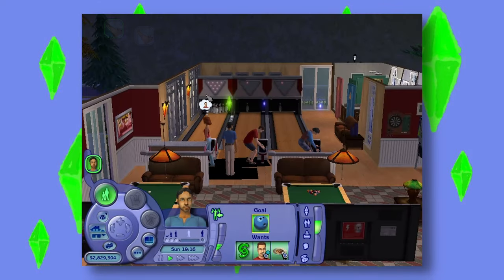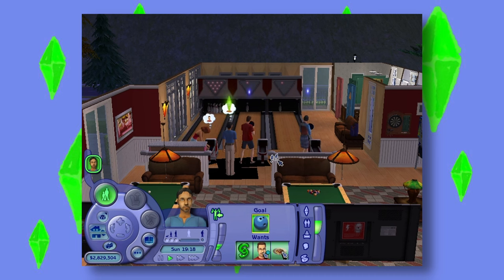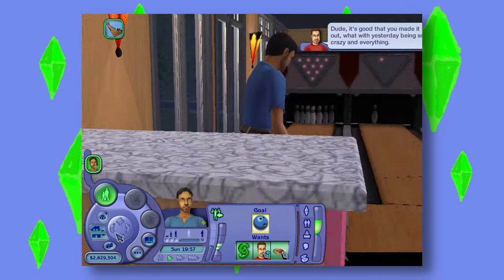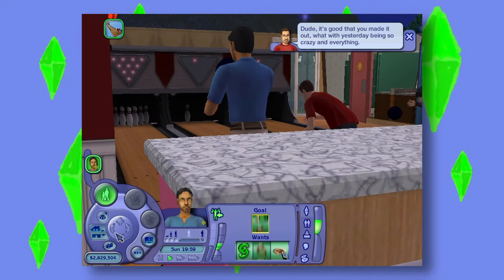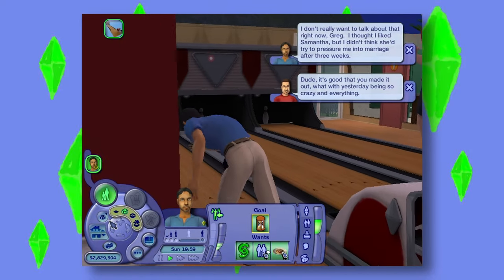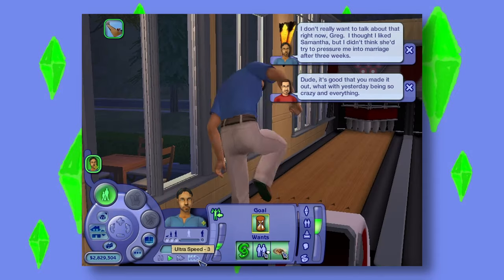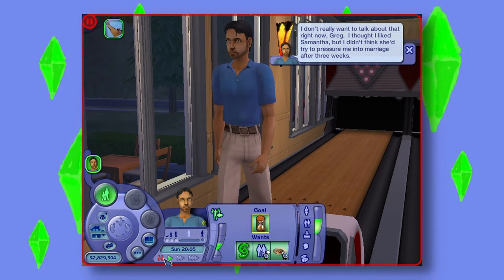Oh well, I was gonna bowl, but that bitch stole my alley, so instead we just throw a tantrum. I inevitably bowl the bowl and hit the skittles, and I can't help but be drawn to the thought of that Twitter gif. Alas, Greg wants to talk about Samantha, but mate, I really don't want to talk about that right now.